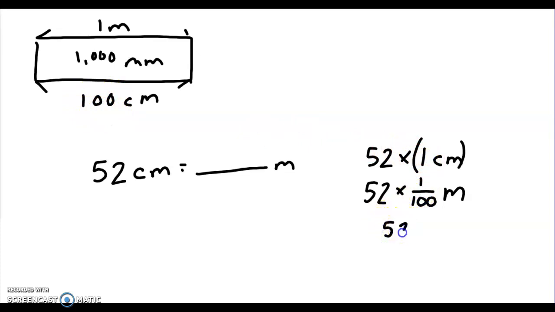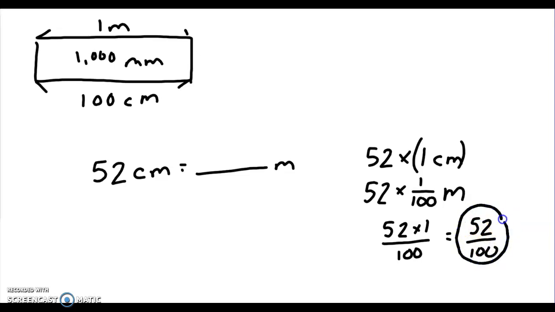I'm then going to write this as an expression combining those two. And we solve. Giving us a basic fact of 52. Nothing happens to our denominator. And there is your answer. Don't forget to place it into your blank there, or even just put a label on there, M.